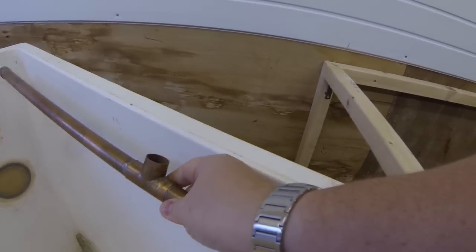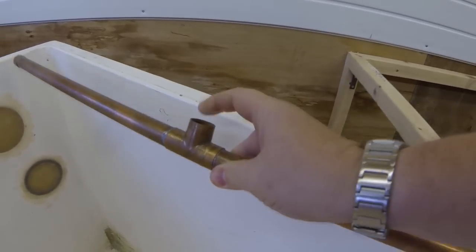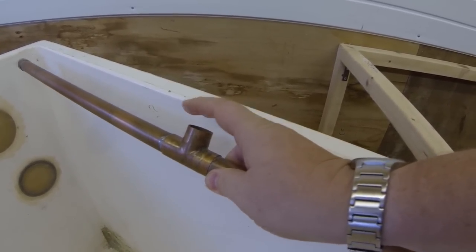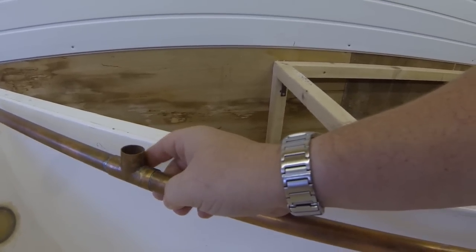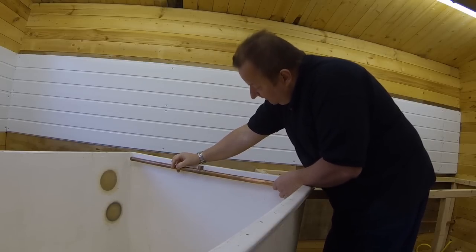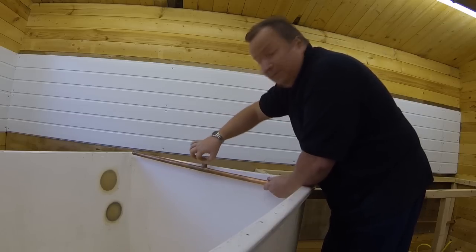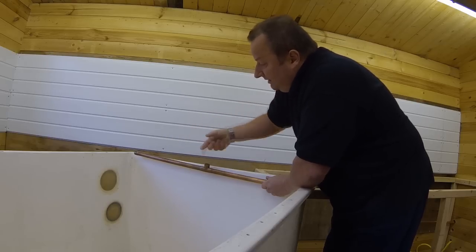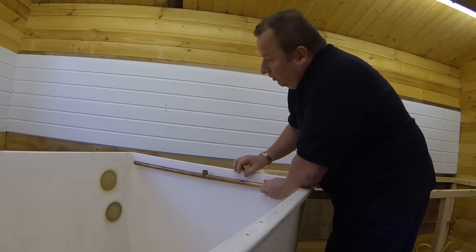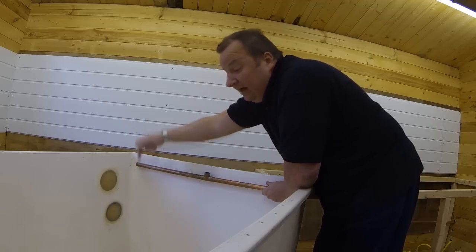The other end, which is up there, I've got this copper pipe which I will be attaching via some pipe clips connected to here. As you can see what I've done, I've put the fill point in the middle, because I wanted the water to disperse evenly along the length - I'm going to drill small holes along here, and that should disperse the water evenly both sides. I'm toying with the idea of just coming here along the top with a piece of flexible pipe going to a valve, so that will be the hot water feed coming in and shooting across the top of the actual water tank. And I'll also have another valve here with a spout going in, so I can crack up, and that will be the fill valve.